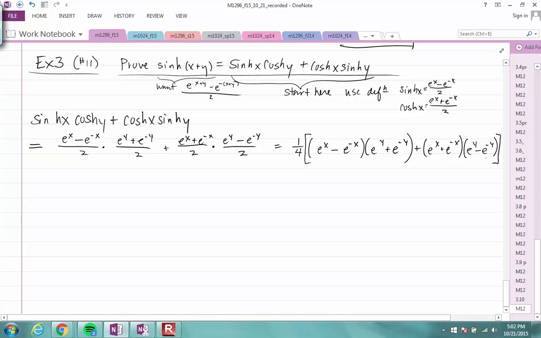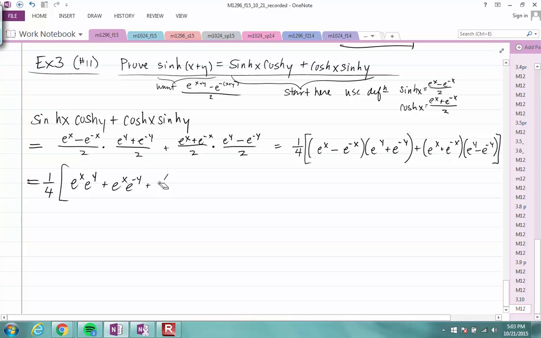And it's weird as 1/4, but you'll see at the end what's going on. Now, the guts in here, not pretty. We gotta FOIL out this whole thing. Here, FOIL out the whole other thing, and then put things together. So let's get going on that. 1/4 overall out front. Now we're gonna start multiplying. e to the x times e to the y. It's e to the x, e to the y, and we'll simplify that in a bit. e to the x times e to the negative y. It's a plus.